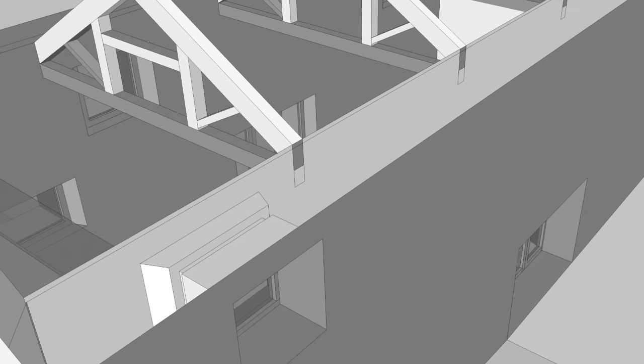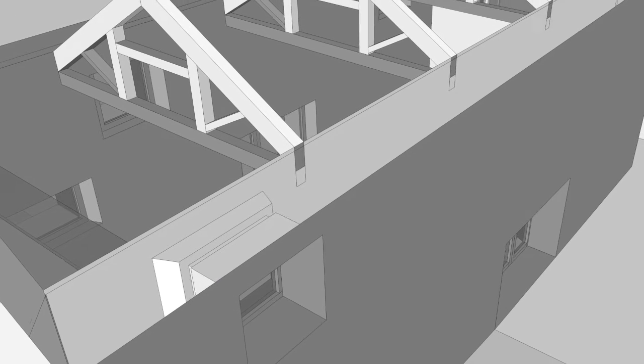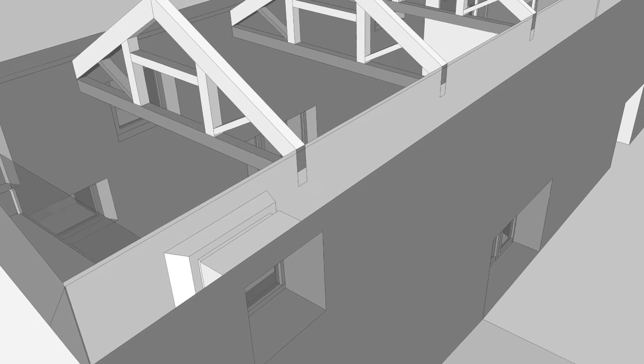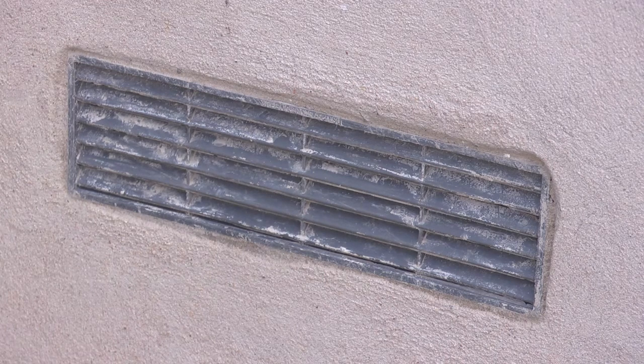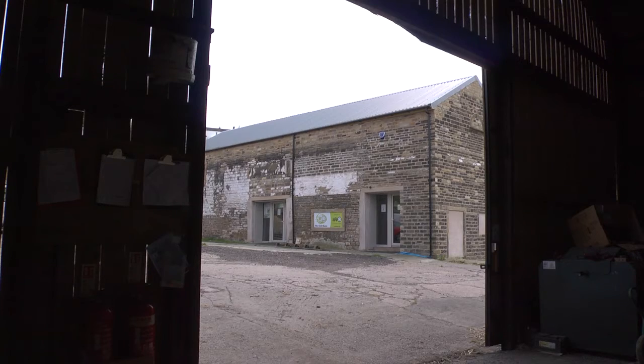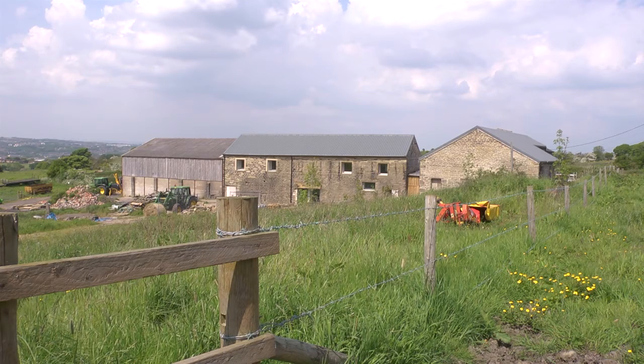We are aware that there might be a danger of moisture build up in the timber frame within the masonry outer rain screen. But we have gone to great lengths to ventilate that cavity — putting in air bricks every three metres or so around the base and the eaves of the building. We're also very lucky that Leeds Met University is monitoring the moisture within the timber frame, which is showing very positive results at the moment.